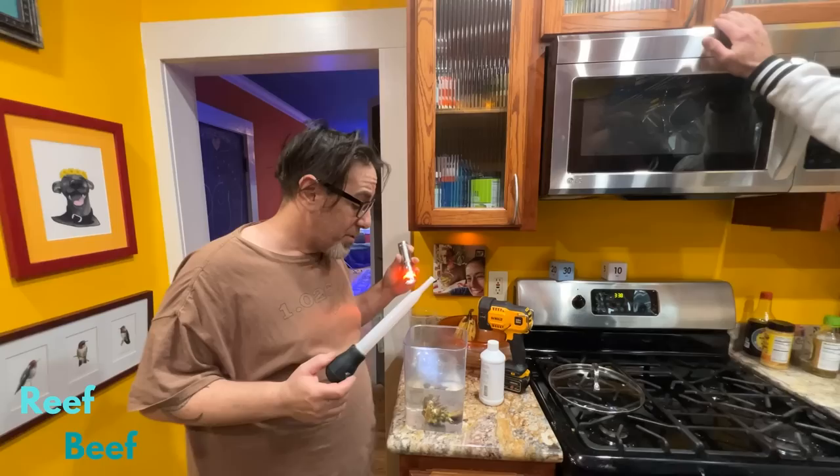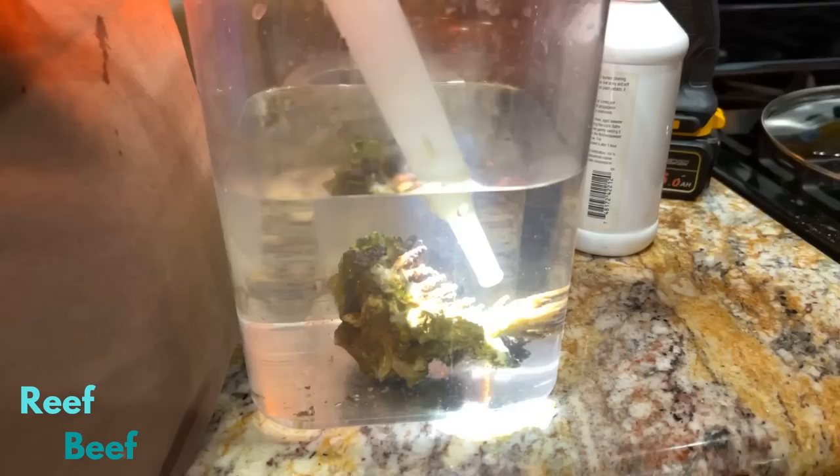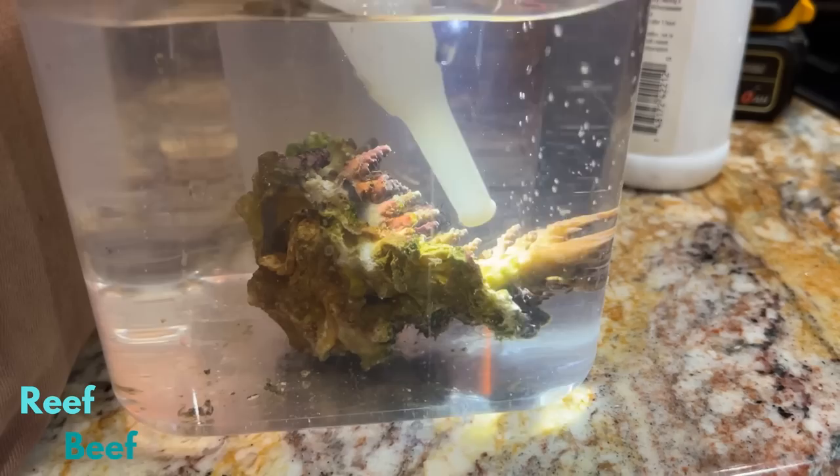So it's been 15 minutes. It's actually been 14 minutes and 37 seconds, but whatever. So now I am going to baste and see if adult flatworms come off. Sure looks like flatworm to me. I am not seeing anything come off.